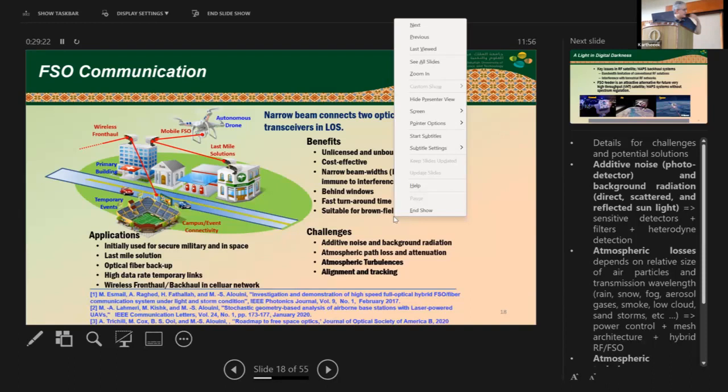So this is some of the spirit behind optical wireless, and these are the main applications that have been discussed over the years. But the problem is that optical wireless, in particular FSO, comes with quite a bit of challenges. In particular, I would like to focus today on atmospheric turbulence, and I'll explain what it means, and alignment and tracking. So, the end result is that you are dealing with a fading type of environment or scintillating type of environment, and you need to deal with this kind of alignment type of issues.